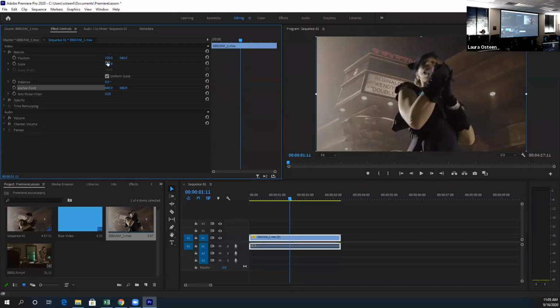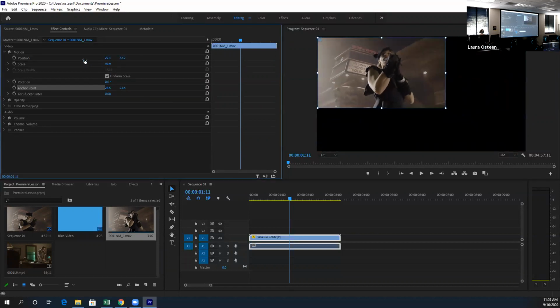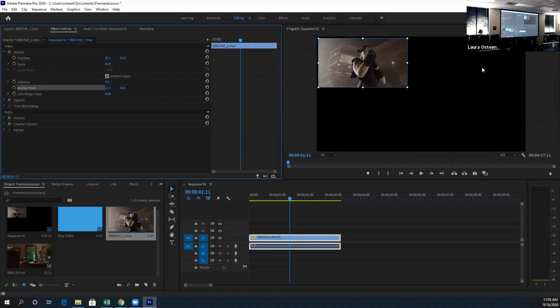So that anchor point is really important on how things move or scale inside of here. So just moving that will change the focus location of our footage. So if I know I want to put it up here in this corner, because I want to scale this over here to put other clips beside her, I just move my anchor point before scaling.